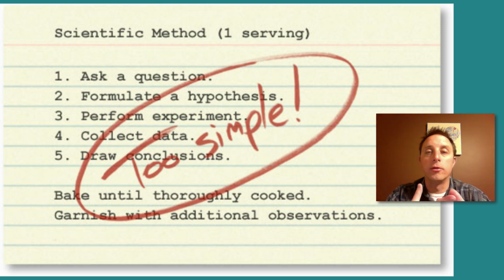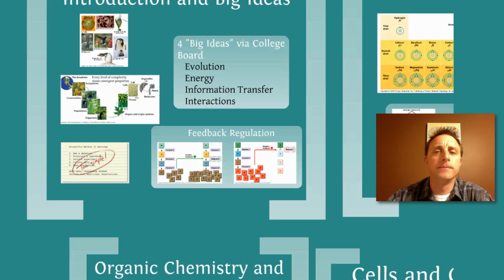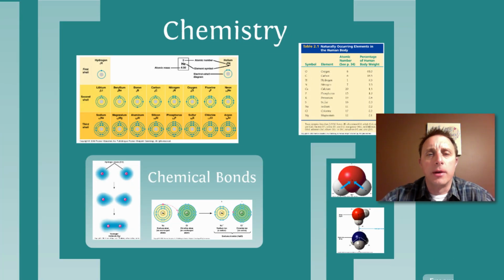right? Control group, experimental group, dependent variable, independent variable. Know how to go from a table of data to a graph, what type of graph is appropriate, which axes the data should be graphed on. All of those things are very important to designing an experiment. And for the most part, we covered that very well throughout the year. So moving on to our next topic, a really quick chemistry review.